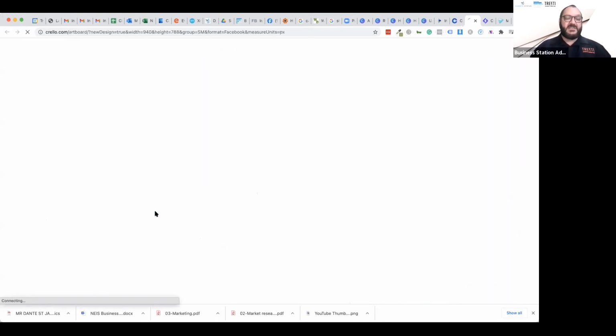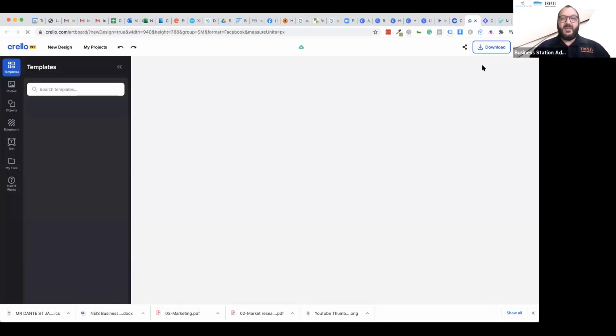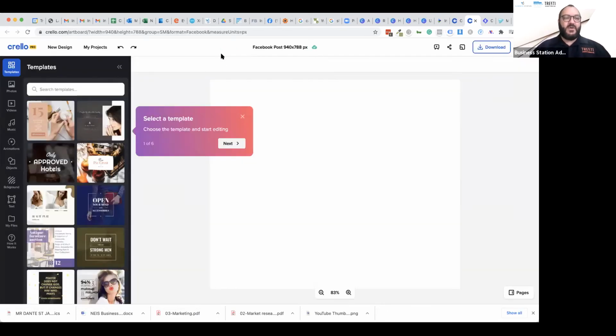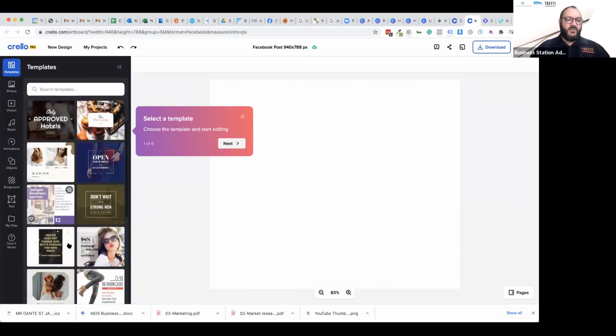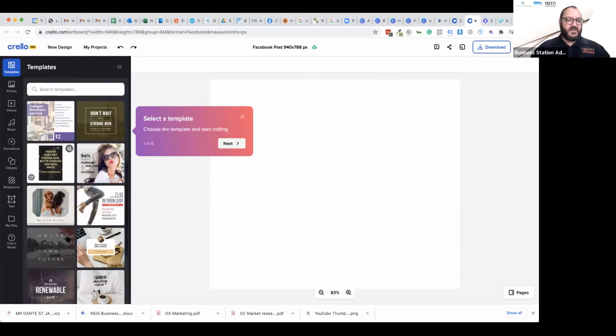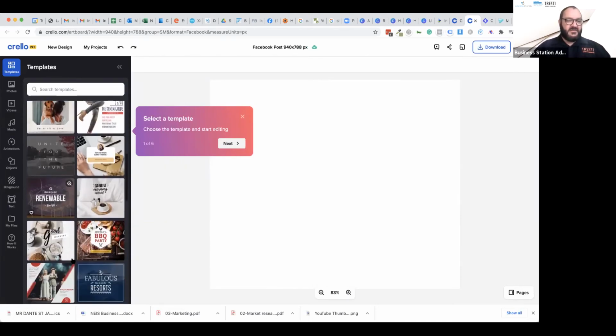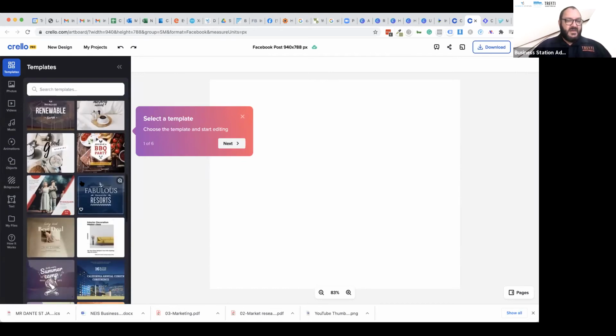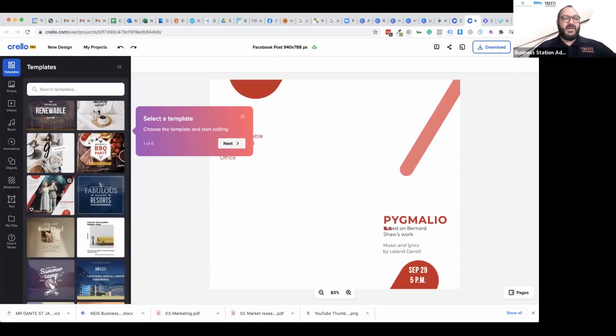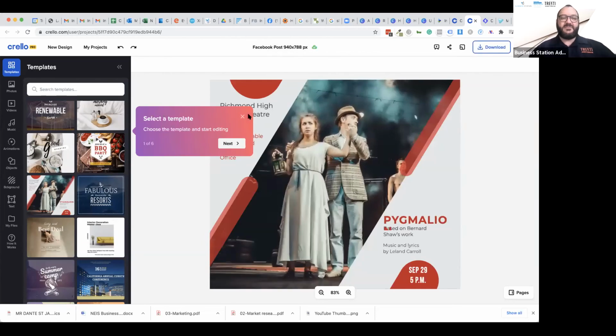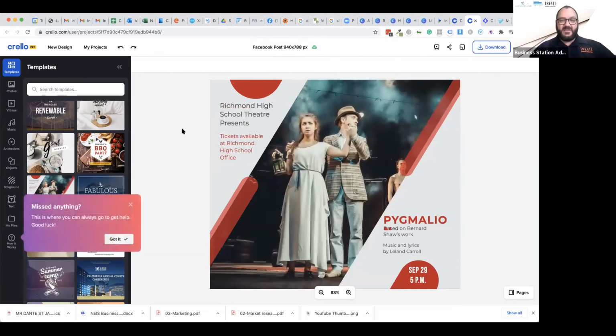So let's have a look at a Facebook post as an example. And you've got the same kind of thing as Canva, where you're choosing templates. There's a whole bunch of them over here. Let's see, something that looks really cool. This one. So this is really beautifully set up. So I can pick up this and then it ends in there. So I choose my template and there it is. So I can now play with the elements that are in there.